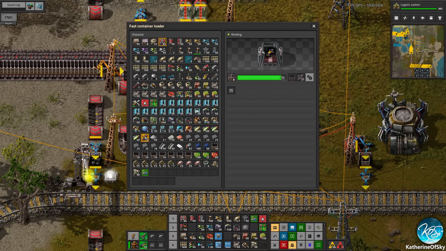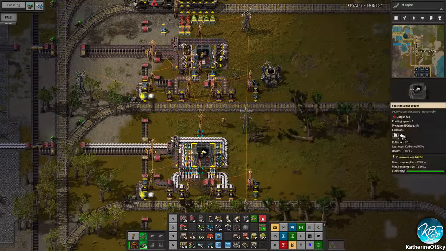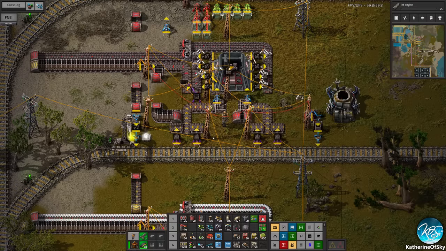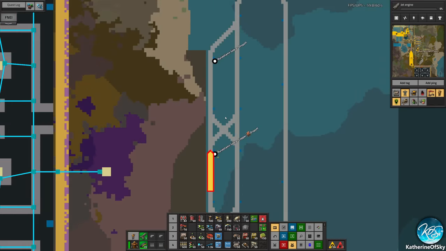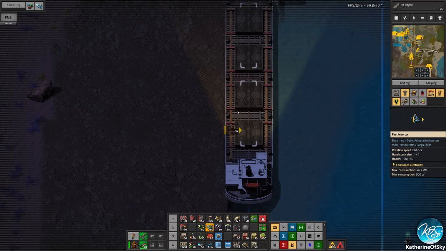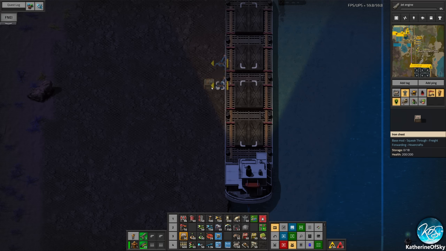Okay, so we got a bit of ore. Let's chuck it into the thingy. That will get it where it needs to go. All right, happiness-ish. So this is effectively what we need to do from the boat, right? So let's see, what are we doing from the boat? We need to grab the containers from the boat, which is going to be a regular kind of thing like this. And then we get our boxes.